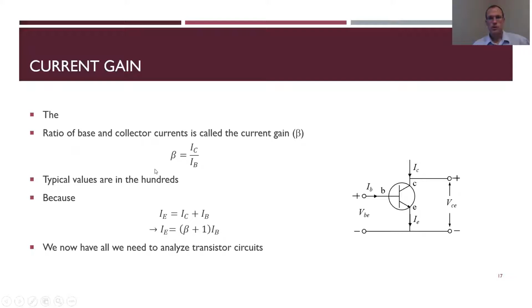And then using Kirchhoff's current law, I have IC coming in, I have IB coming in, so IE has to be the sum of the two. So IE is IC plus IB. You can relate that back to just IB because IC is IB times beta. So I can get my emitter current based on the base current given the current gain beta. And that's pretty much all we're going to need to know to analyze these circuits.